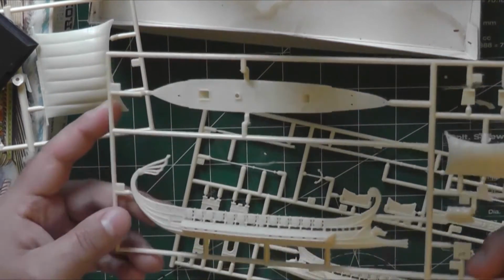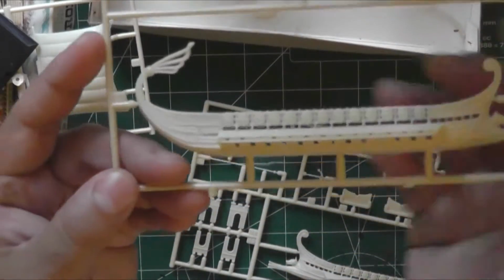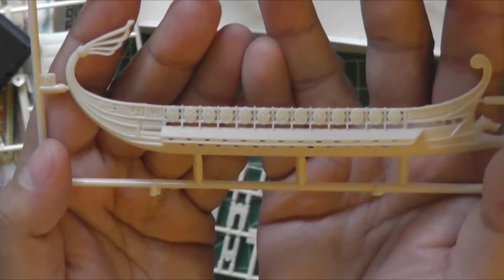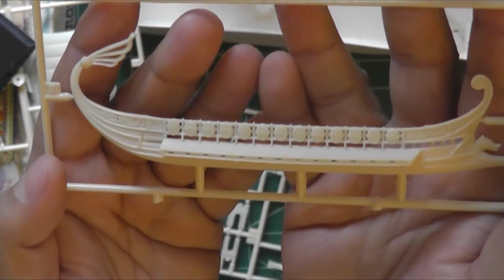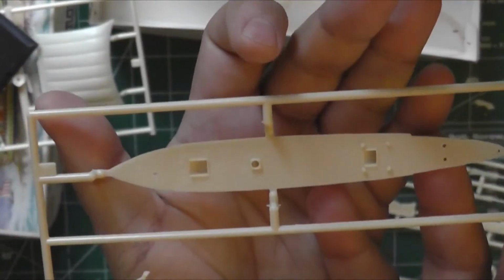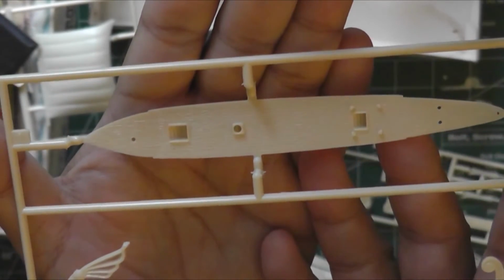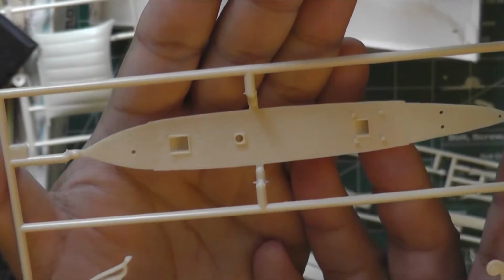For an old kit, this has a lot of good details. There's a little bit of flash on the sprues, but nothing really on the parts. You can see nice little details there for a small kit. There's no scale on the box. I imagine this is probably 1/200th or 1/350th scale, would be my guess.